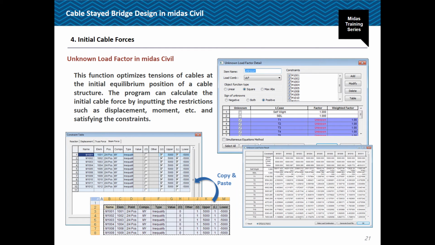One of the most critical operations for the design of a cable stayed bridge or cable structures in general is to determine the initial cable force.